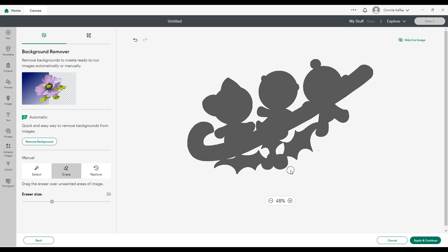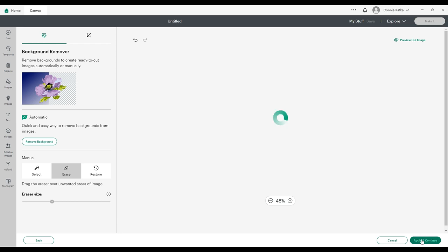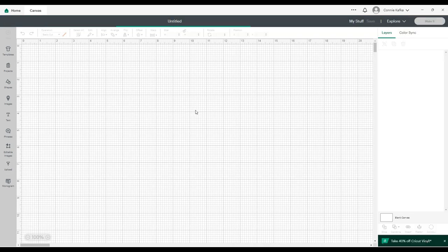And I'm going to get rid of this one. I have tried multiple times. I don't know what that little speck is there. So anyway, now I'm good. I'm going to click on Apply and Continue. Click on Print and Cut Image and Upload. And here it is. I'm going to bring it into Design Space. I'm going to click on it and add to Canvas.